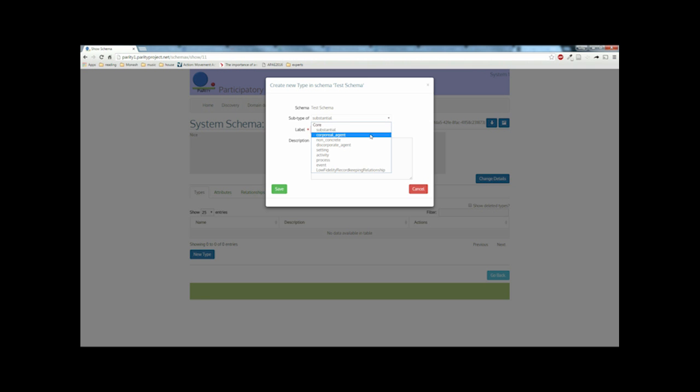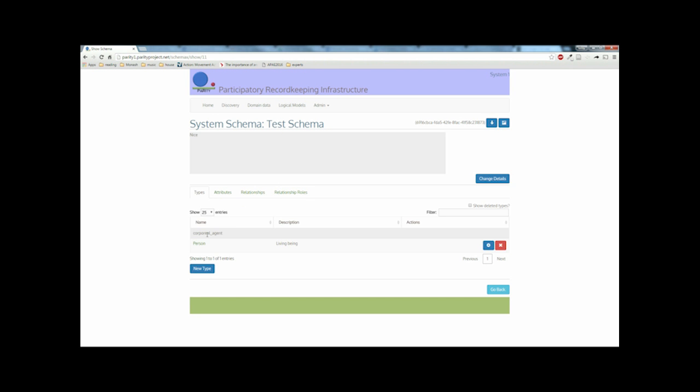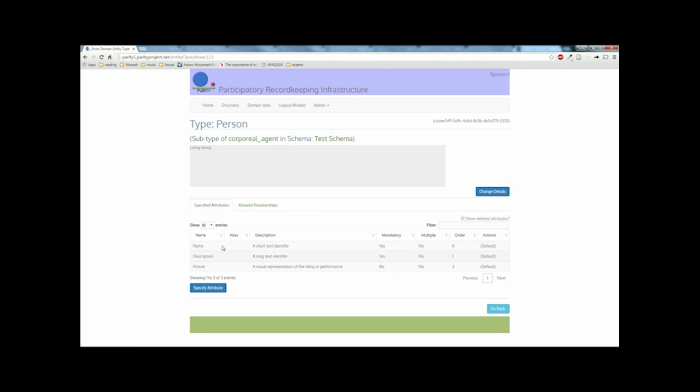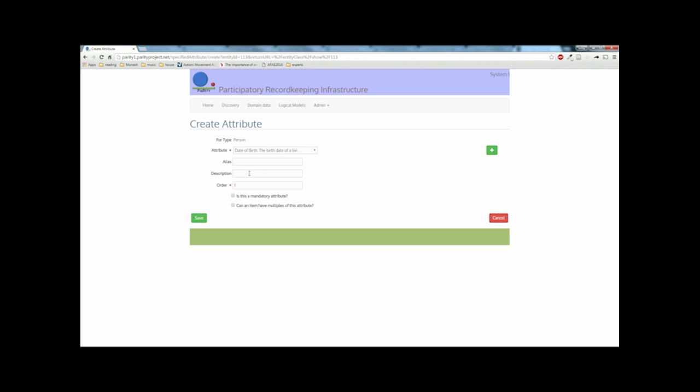I'll create a corporeal agent called a person. And this person, by default, gets a name, a description, and a picture in my system. I'll create another attribute, which is perhaps the date of birth, and I'll say it's mandatory.